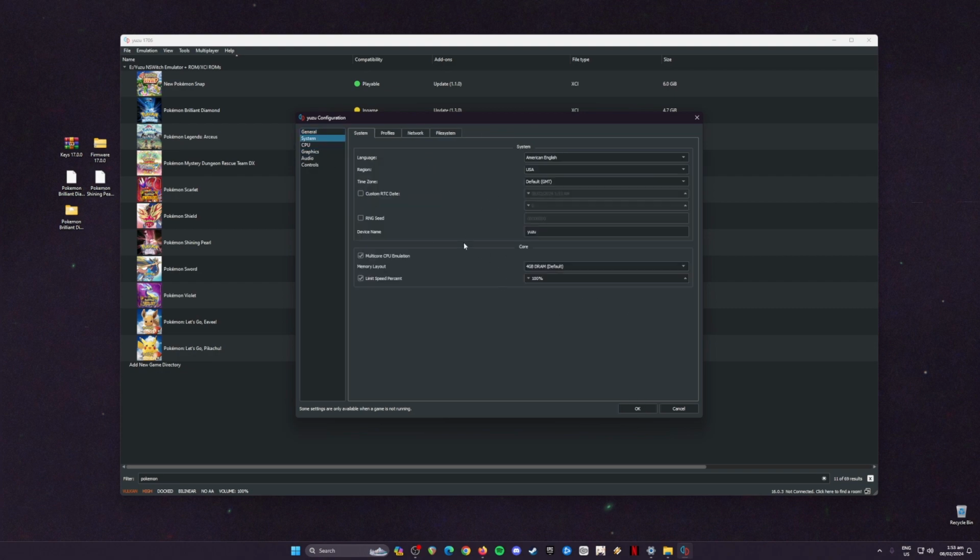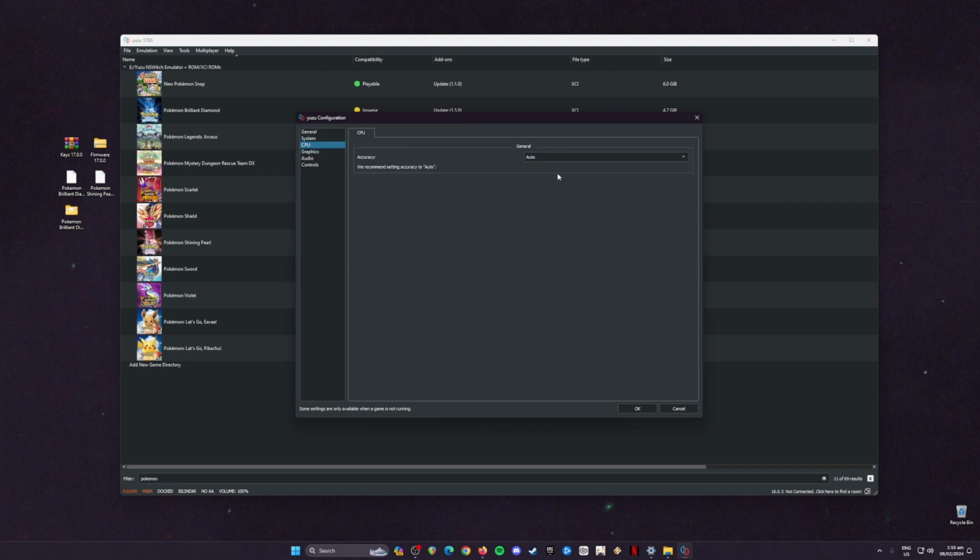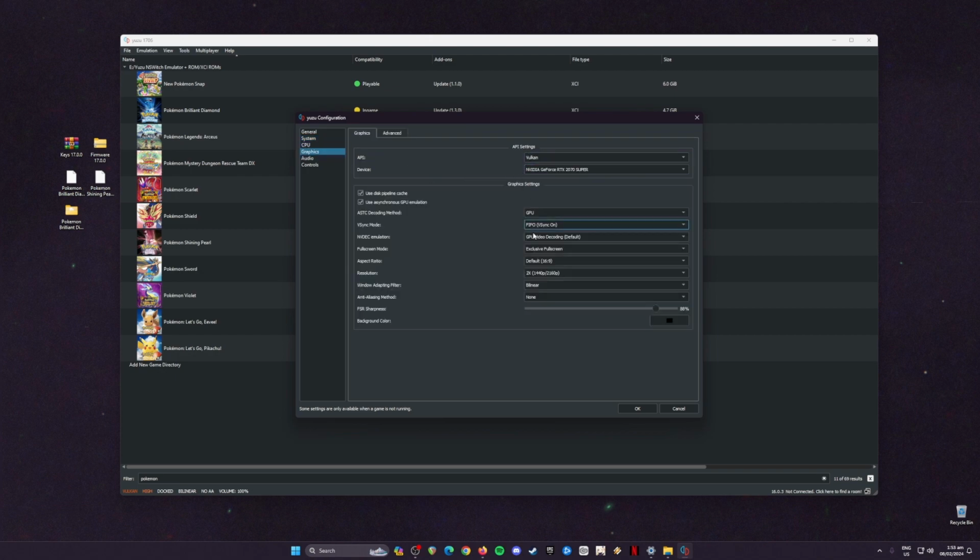In the System tab, you can change the System section to whatever language or region or time zone or device name you want, but in the Core section, it should remain as it is. CPU set to auto, graphics set to Vulkan. This is the best setting for you in playing this game, and be sure to change this and copy them. My resolution scale is at 2x resolution because my monitor is a 1440p monitor, and it's much better if it's in 2x resolution or higher so that the game will look much sharper and much more beautiful than the native resolution of the Switch. And if your PC can't handle that, then just revert back to 1x resolution, which is the base resolution of Switch. But for me, 2x resolution is the best.